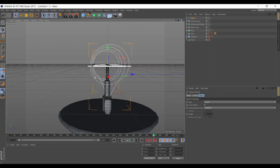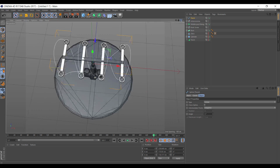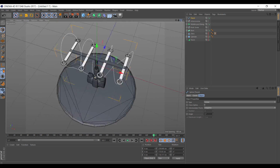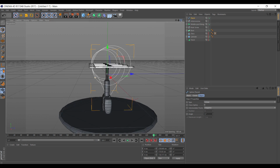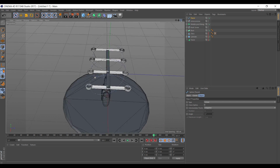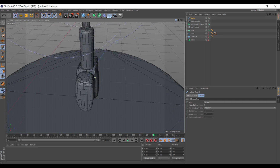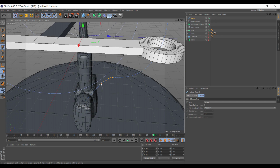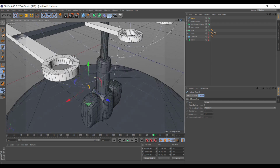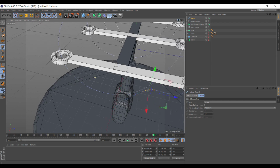Now see that, if you look at it from the side, it's perfect. You look at it from the top, it's a little bit wibbly, which is good. Okay, grand. There's plenty you can do to tweak it if you want. Like there actually is a little bit close. If we just go to points mode, the problem is it does create a lot of points, but you might want to just grab these and move. No, I don't really want to mess with it. There are ways around this, but you know what? Let's see what it does. It might be all right.